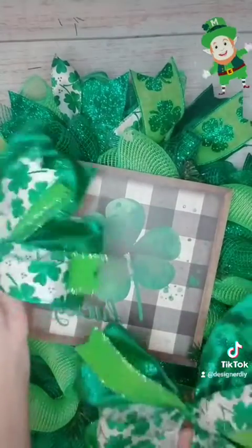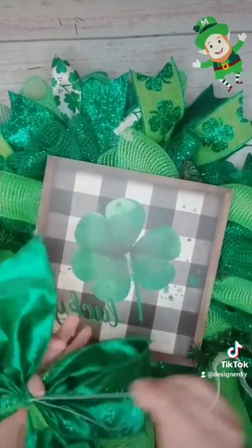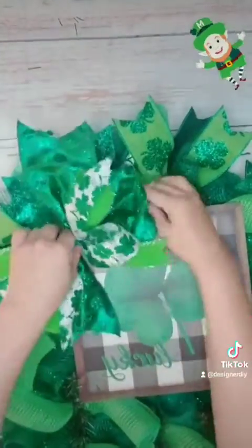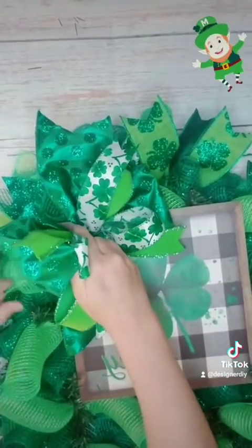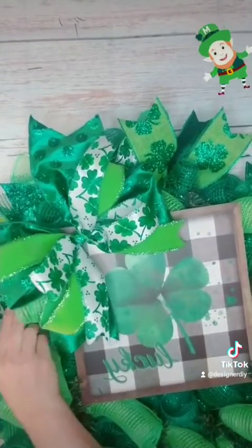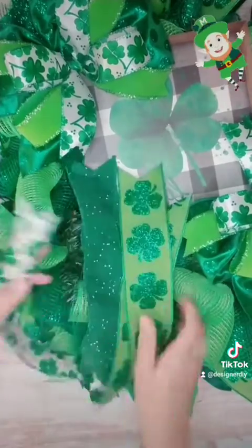And then I have 2 bows I made. They're going to go on opposite corners, like one on the top corner, and then a second one's going to go on the bottom right corner. So I'm going to tie these on, and then I'm also going to be gluing them a little bit to the sign.